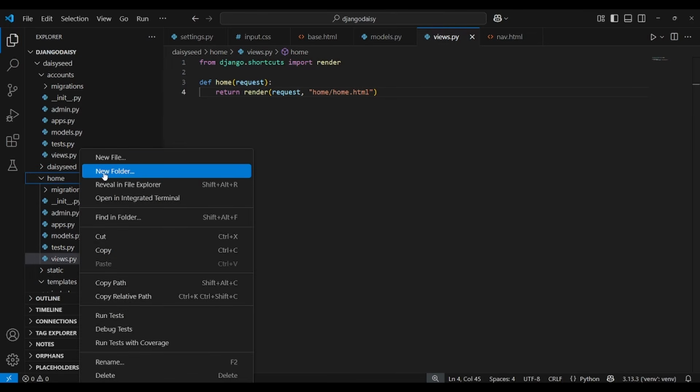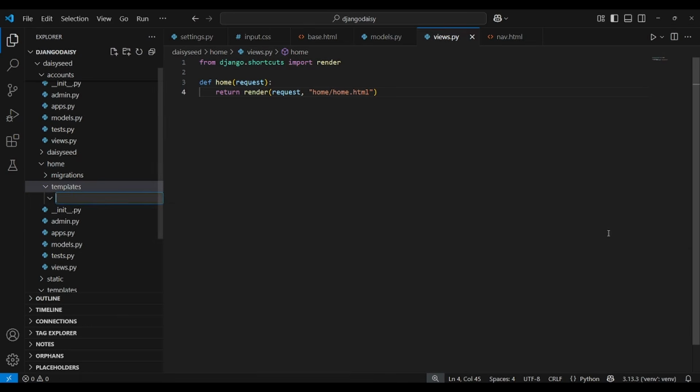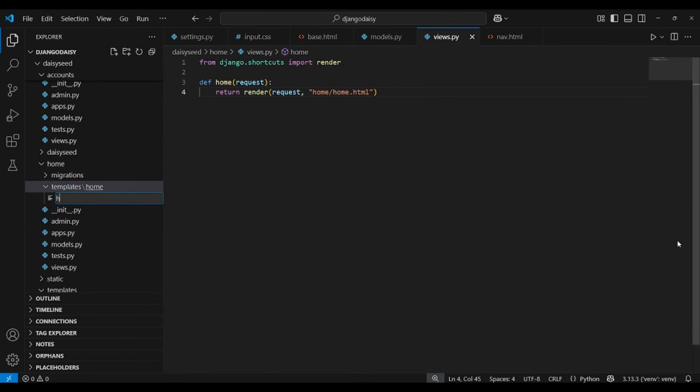So let's create a new folder in the home directory, and let's call it templates, and inside it let's create another folder, call it home, and inside it let's create home.html.